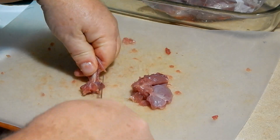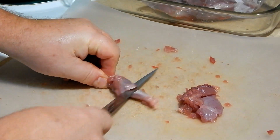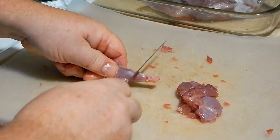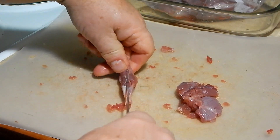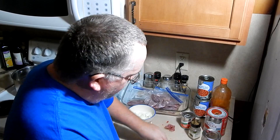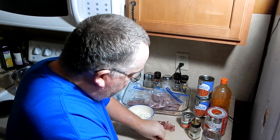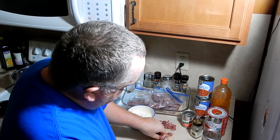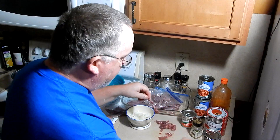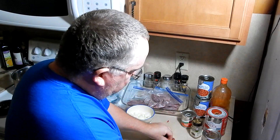Some of them are pretty big — these are some nice hefty legs, as big as a small chicken. I don't mind if it gets hacked up; that's kind of the purpose here because it's going to be in chili anyway. I'm not going to leave it in big chunks — I'm going to have it more like ground meat or shredded. I just don't want there to be any BBs or bone in there. I'll make a pile and just cut it up, trimming up a bit more off of it.